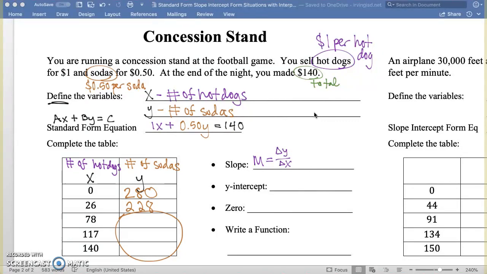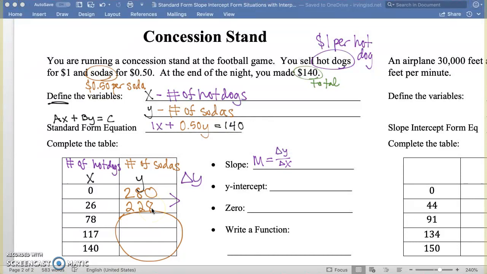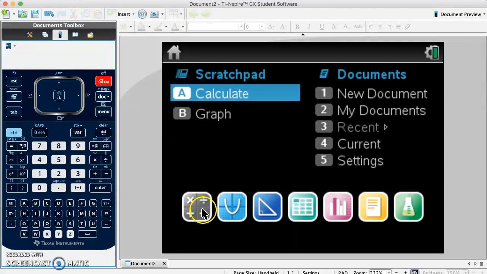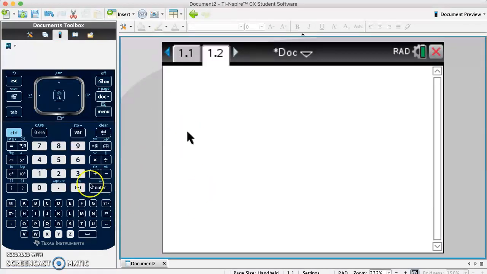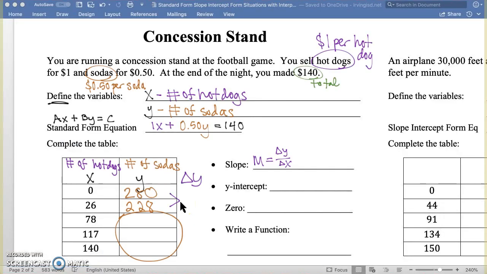So if I look at the y, it represents the status. So how are the values changing from 280 to 228? Well, it's decreasing, of course. If you're not sure by how much it's decreasing, then go back to your calculator. Home, down here, add a calculator, click on that, and then type in the second number, which was 228, minus the first number, which is 280. So negative 52.